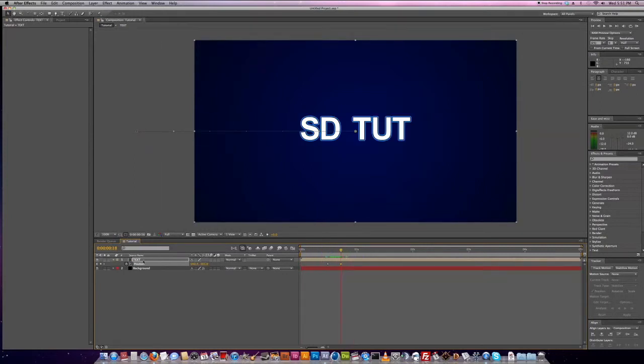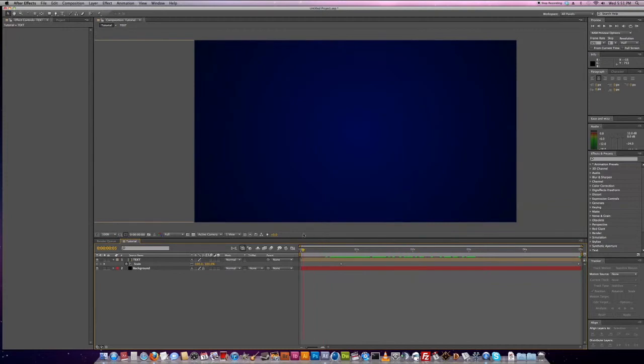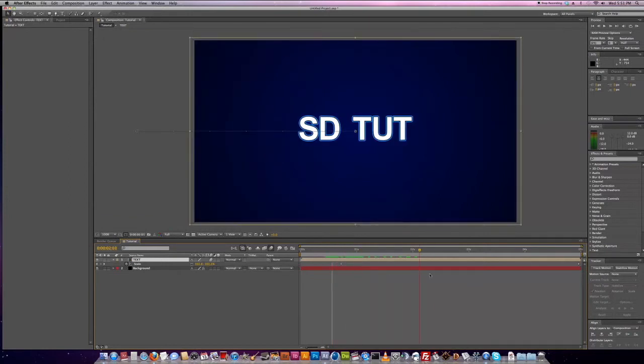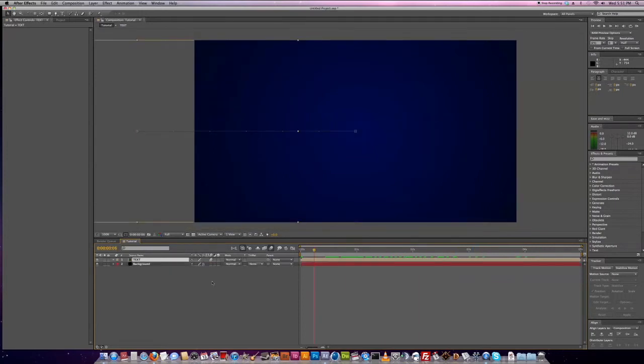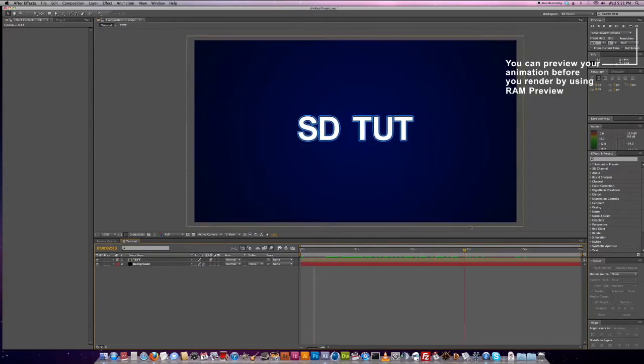Now after our animation shoots in, we want to have it slowly scale towards the camera. So we're going to sort of cheat without going into 3D right now. We're just going to keyframe the scale to increase in size. And we want there to be some motion blur on here, so what we're going to do is select the layer, make sure motion blur is selected here, and then turn it on for the composition as well. And bang, we've got some good motion blur, and then like a nice little epic increase in size here. Okay, so you know what, that's pretty basic, but that's all we wanted to show you.